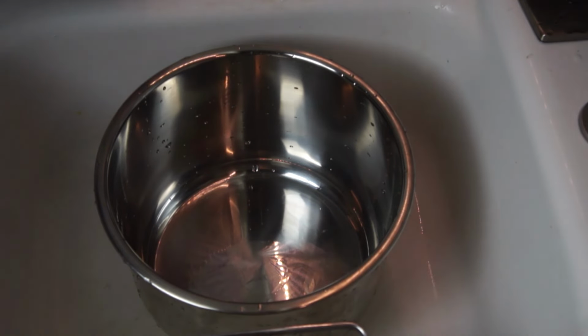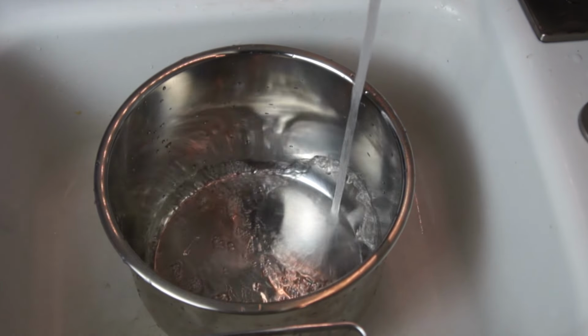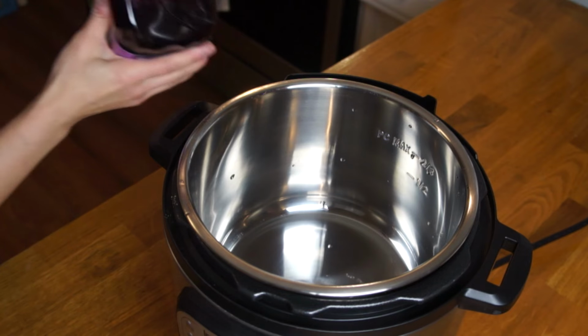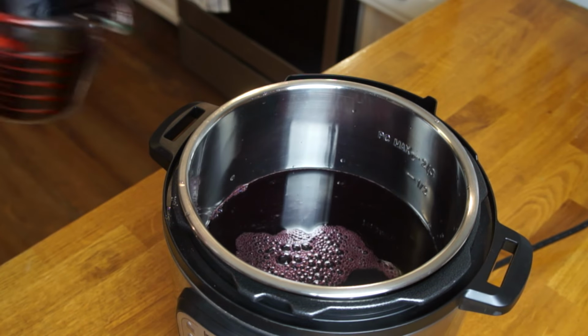So we also want to sanitize the inside of our Instant Pot. So take out the liner, put it in your sink, add about a tablespoon of bleach and lots of hot water, and fill it all the way up and let that soak for a few minutes, and pour that out and rinse it really well with more hot water. Now place the liner back into the Instant Pot and then pour our juice, sugar, yeast mixture into the Instant Pot. Then we're going to return the remaining juice.